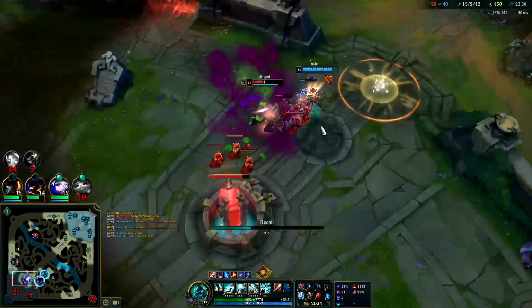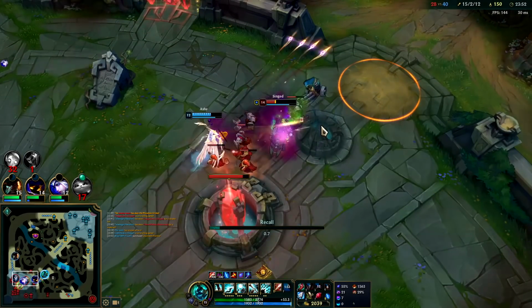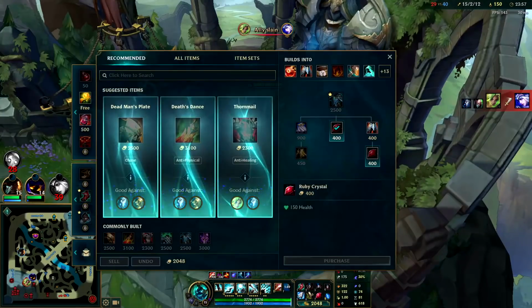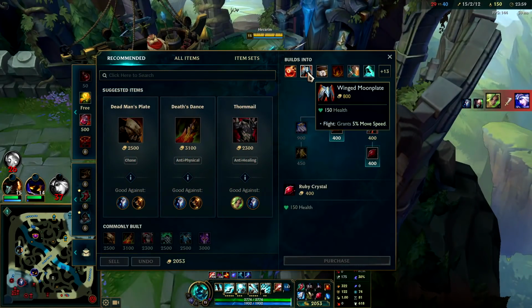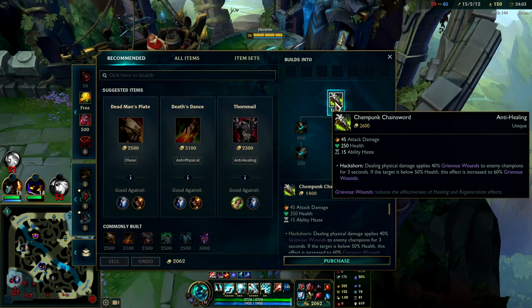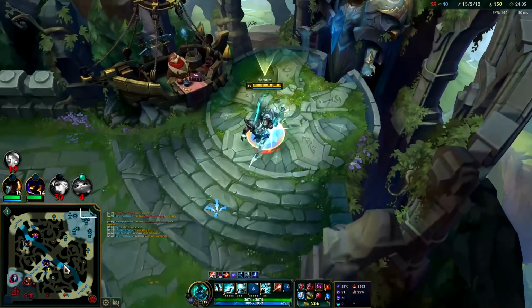Ashe is going in for the int. Singed gets the flip. She's hitting him with non-stop slows. Ashe goes down and doesn't get the kill. Massive surprise. We'll get the winged moon plate, or we can finish this. I think we finished that.